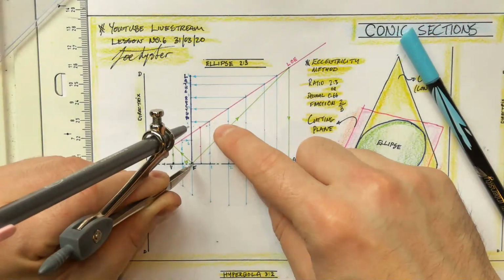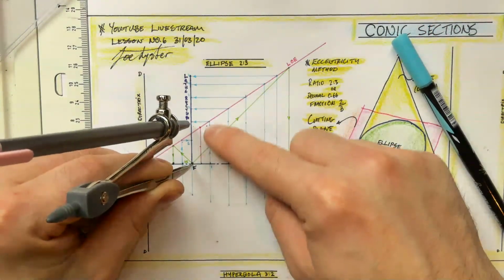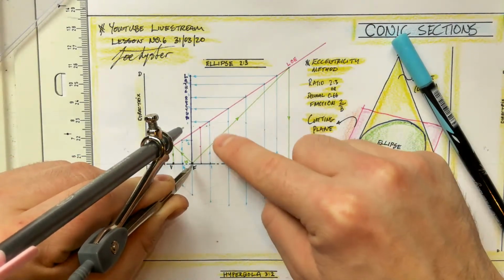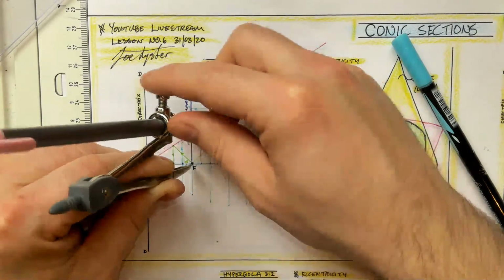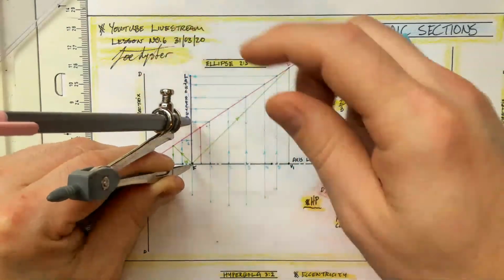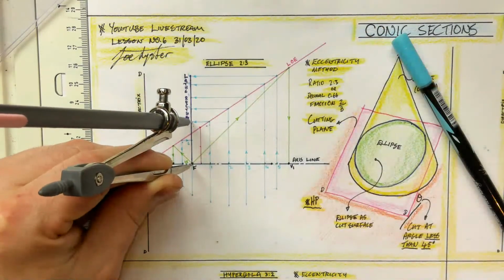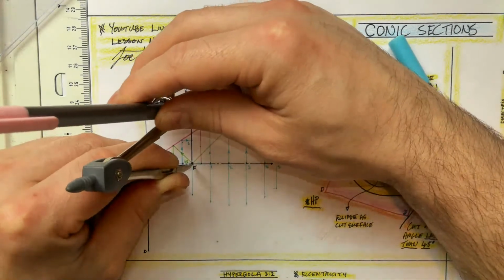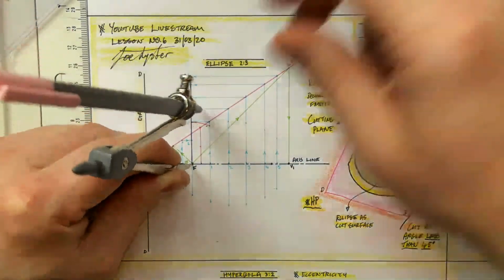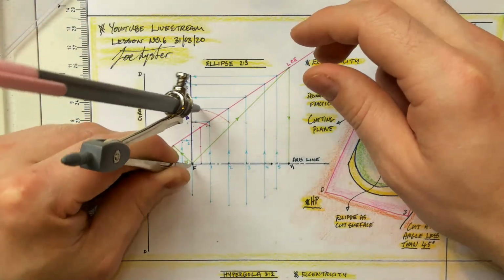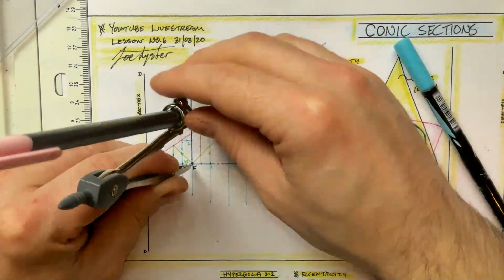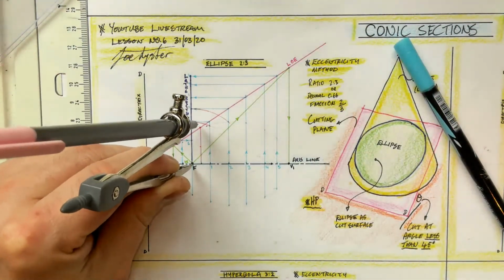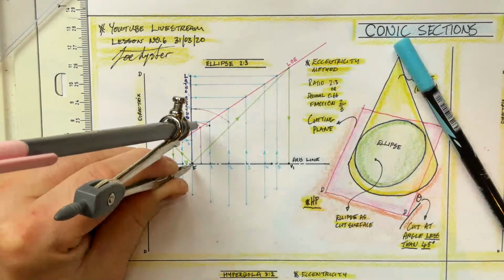From F, I'm going to swing those points back to hit the original lines that came up from the axis line. So, for example, this line coming up from 0.1 on the axis line, I'm now going to swing back to hit that line, from the 0.1 on the latus rectum line. So I set my compass like so for 0.1, and you'll find that the arcs are very slight in this, but don't let that put you off, just do them. So you see that arc intersects there. Let's go back to 0.1 for a second. I swung 0.1, it hits here. I get my marker and mark a dot where it hits.